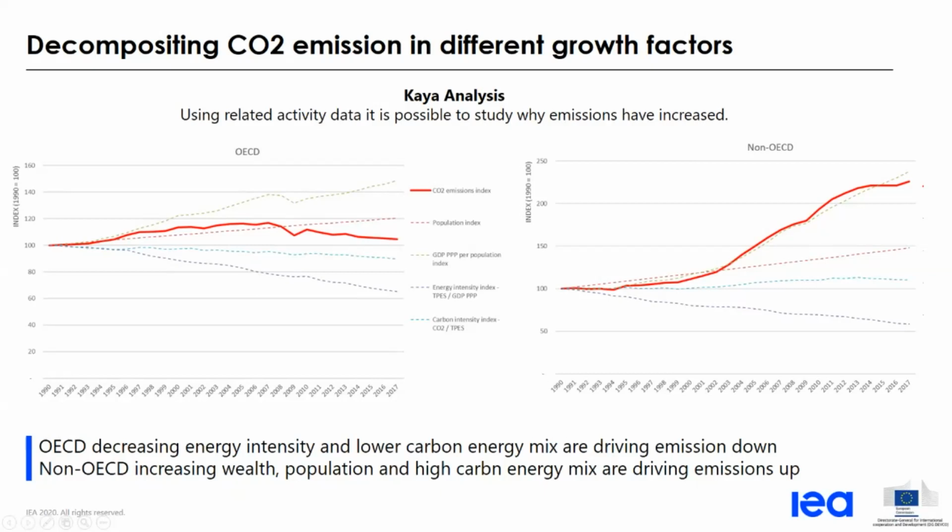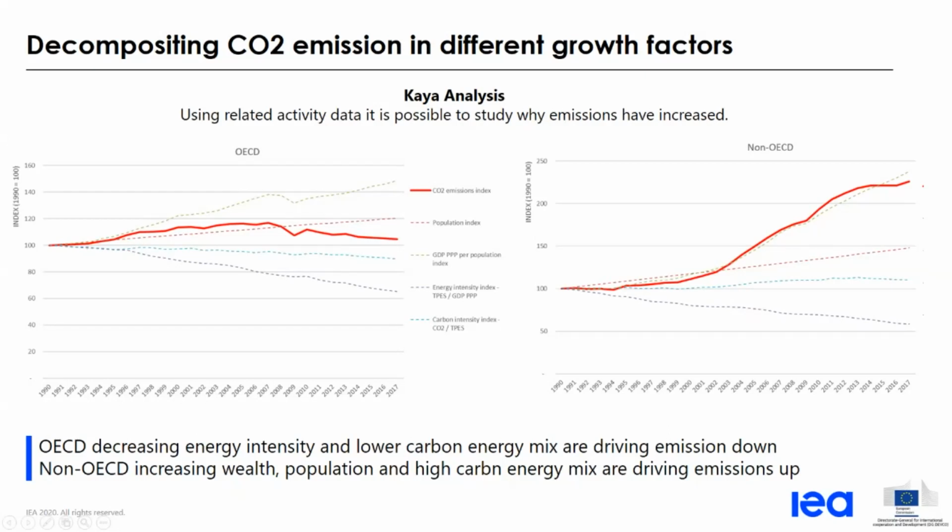So when you have all these factors, you can see that the OECD has not been increasing that much, and luckily lately it is also coming down to levels of the 1990s. And this is because, besides the population increase and wealth increase, the energy intensity, so due to efficiency measures but also to the different structure of the economy, so having more services and less heavy industries, as well as the better, more renewable mix of energy, permitted to keep these CO2 emissions lower.